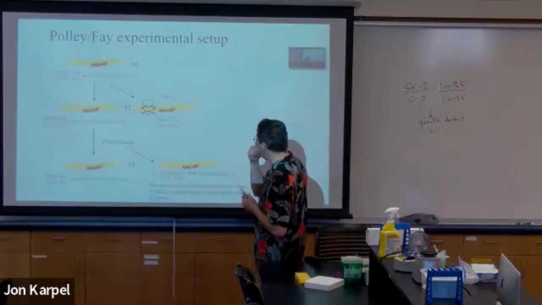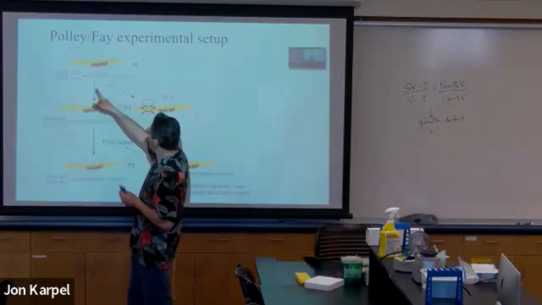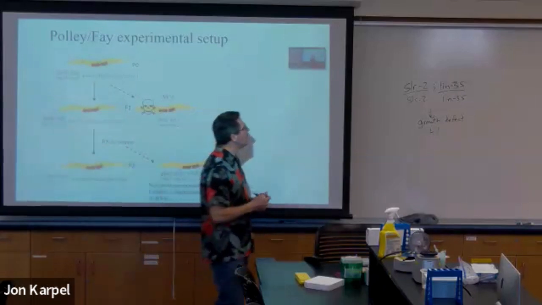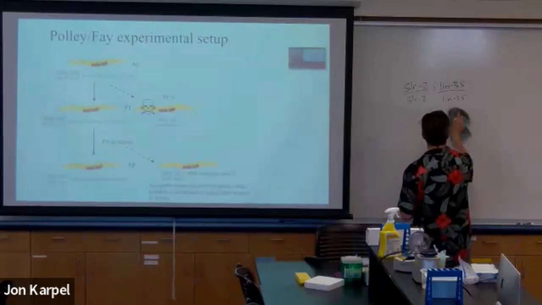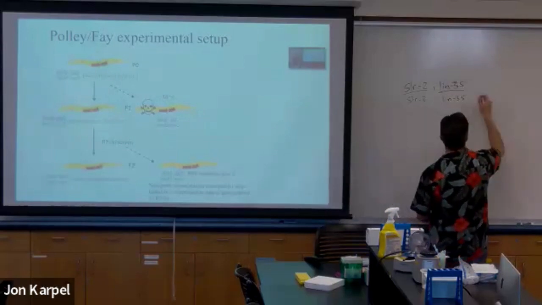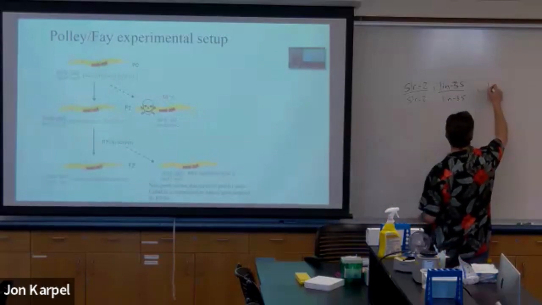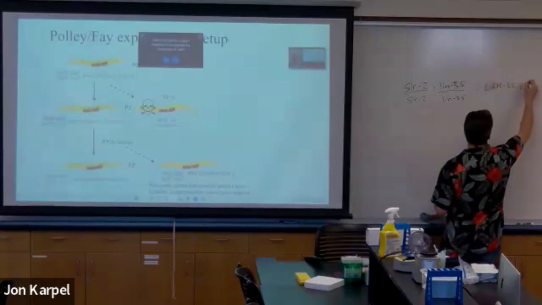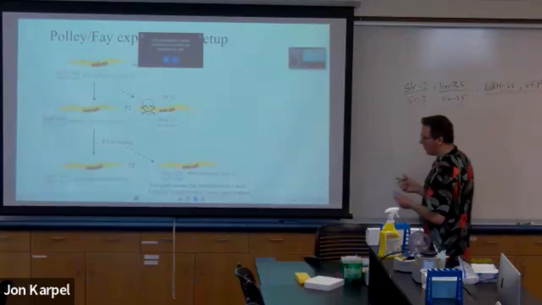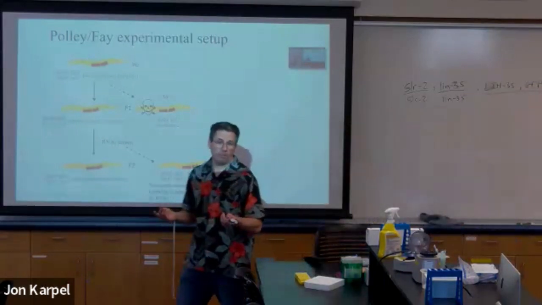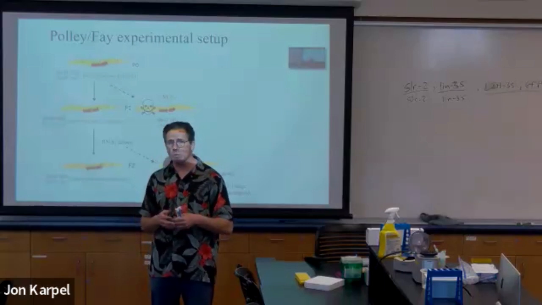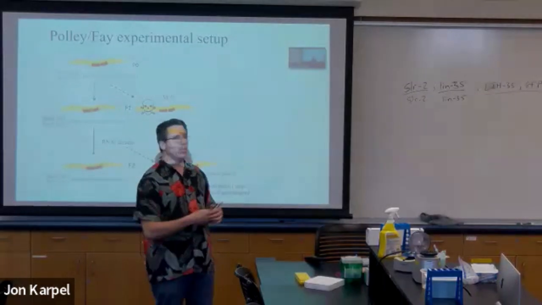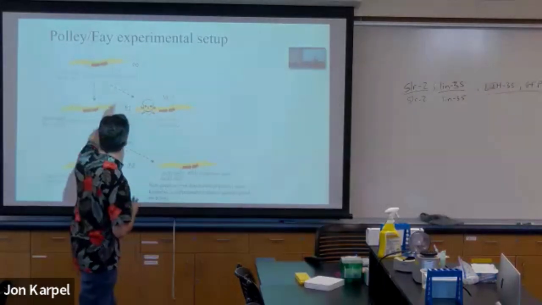So how did Faye and Polly do this? Well, they started with the double mutant, but what they had in this double mutant is they had something that would actually help the worms grow. So it's an artificial chromosome that had a wild type copy of Lin35 on it and a copy of GFP. So just think of it as an artificial chromosome, really is what it is. They call it an extra chromosomal array. So it's a piece of DNA that's in the cell that helps to rescue the phenotype.